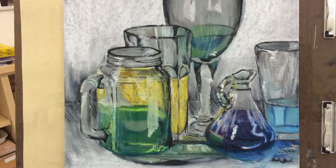Drawing the reflections on the ground was really interesting as well. And we filled in the background and blended everything together, and that's my final piece.